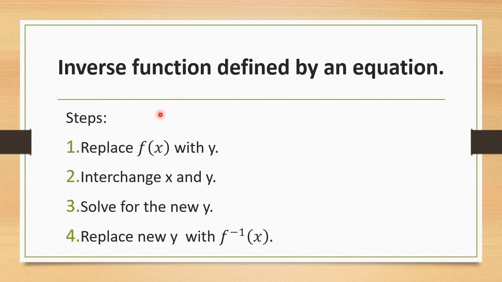Now, paano naman kung ang given ay mga equation? So, to be able to find the inverse defined by an equation, we need to follow these 4 steps. First is to replace f of x with y, and then interchange x and y, and then solve for the new y. Then after that, replace new y with f raised to negative 1 of x.